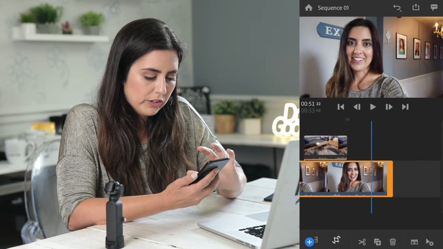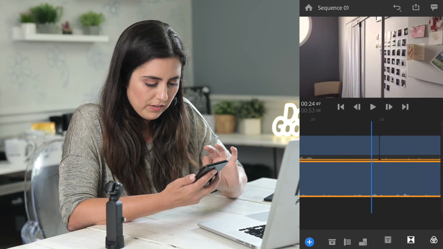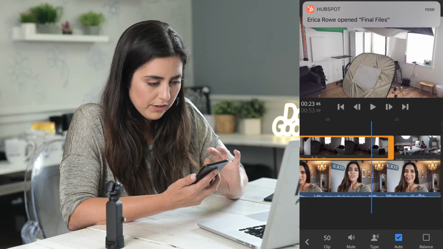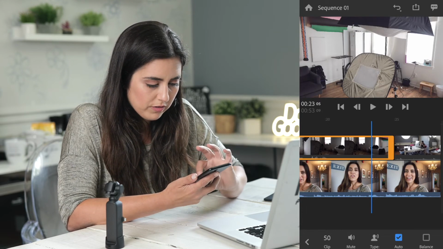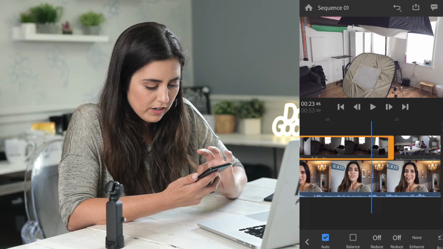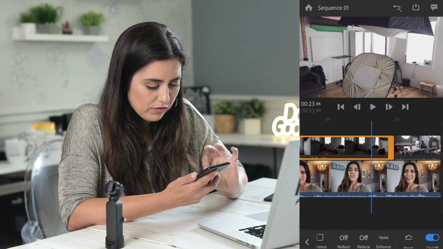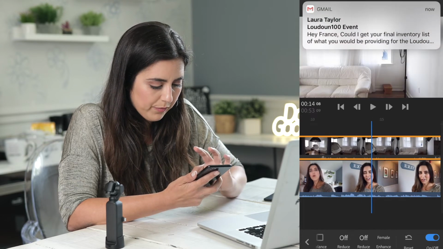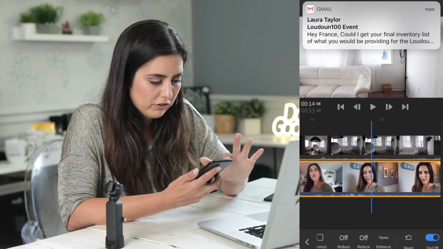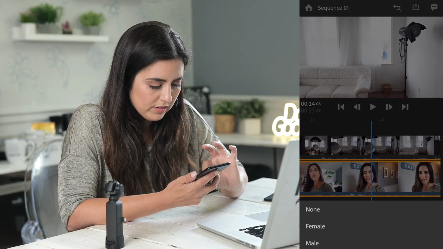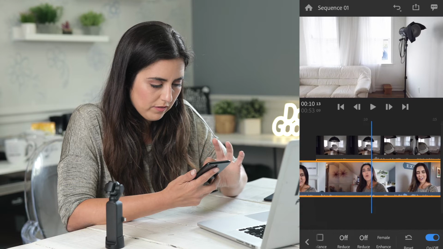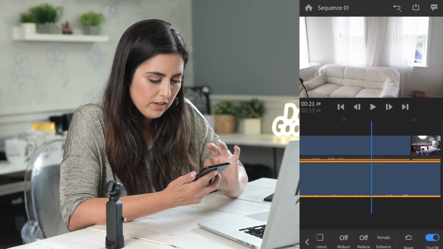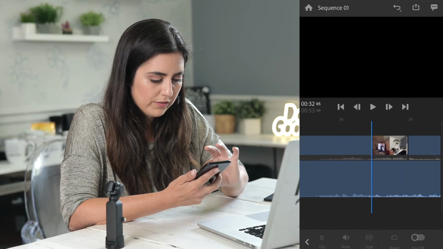And then we are going to add in some type of music. So I've got my audio. And you can actually do audio balancing and all that stuff right here. So I'm going to enhance speech, female. It usually helps. Oops, you know what? I need to make sure that I'm selecting the correct clip. There we go. I have to make sure that I selected the clip that has the audio on it, which is the bottom one. And then I didn't cut it at all, so I don't have to transfer it over to anything else.